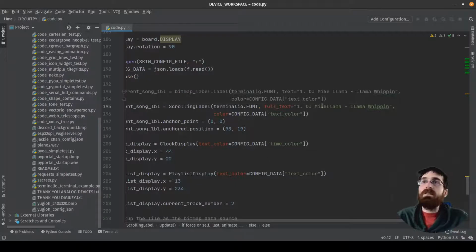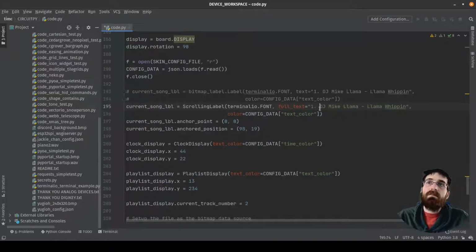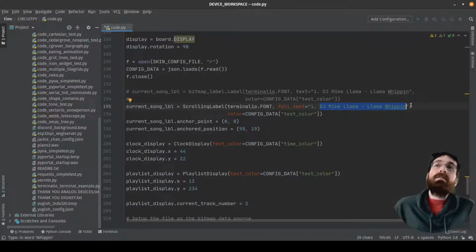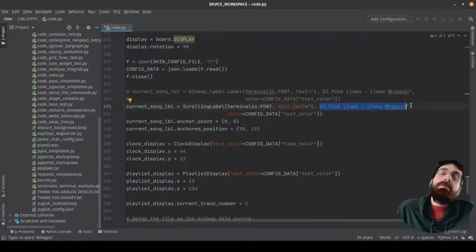Of course, eventually this is all going to come from the name of the MP3 files, minus the number. I guess we'll append the number in because we have the current track number. But this part will basically come from the MP3 file, which does raise another good point. You'll have to make sure to put the artist name.